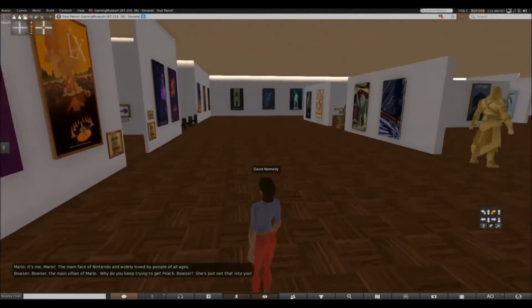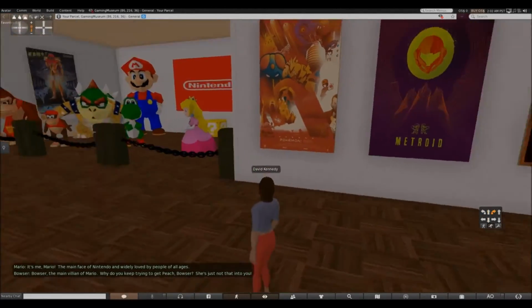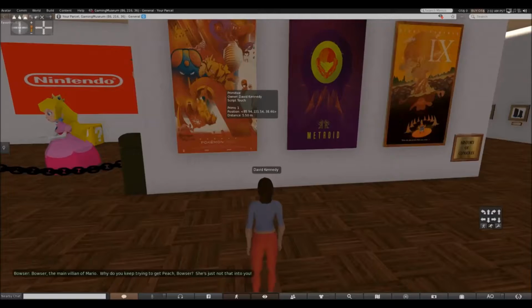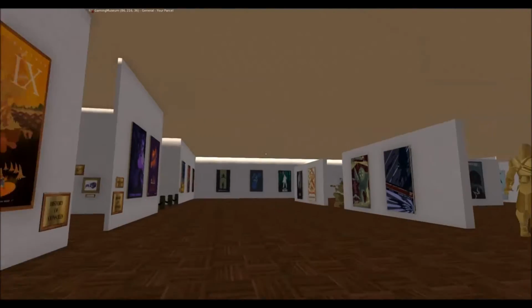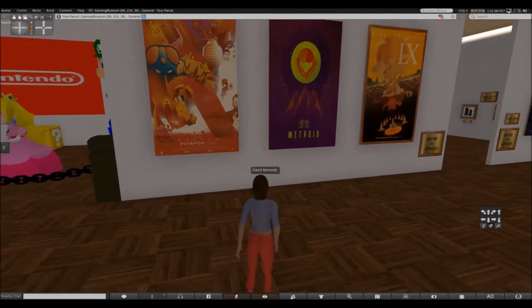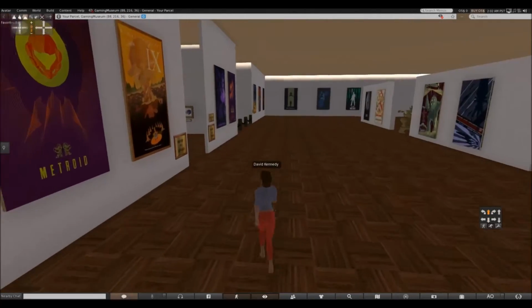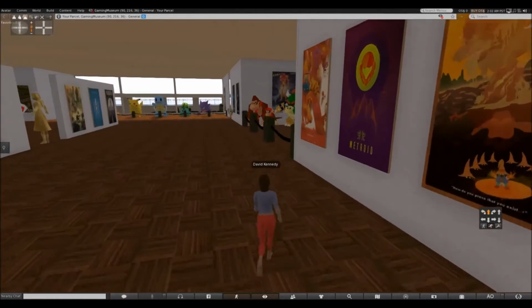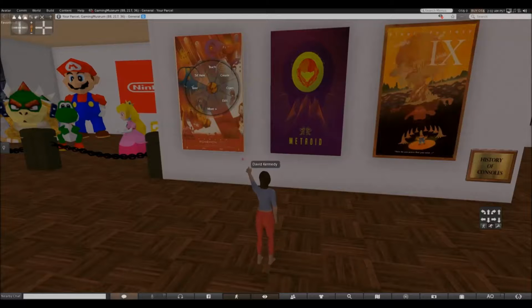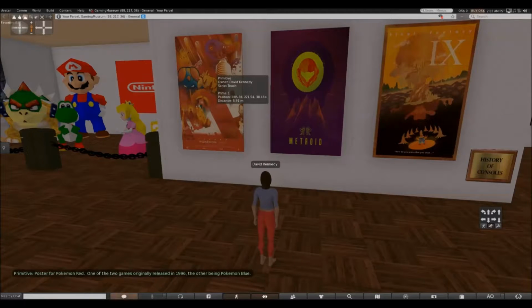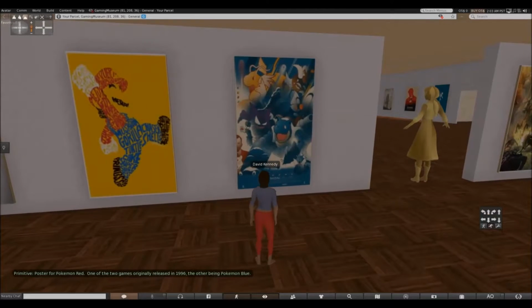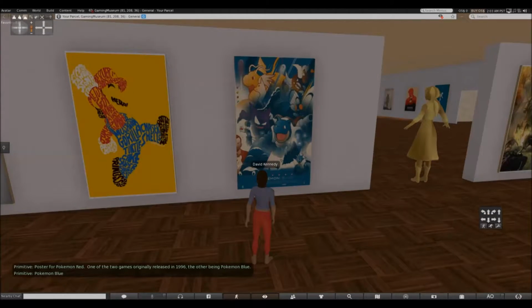You can see some lovely posters around the museum. These were, like Rui said earlier, artistic-style posters. Sourced online, but they give a nice feel of an art exhibit to the museum. I think we put information in some of the posters as well. Let's pick Pokemon Red. Touch. The other one being Pokemon Blue.